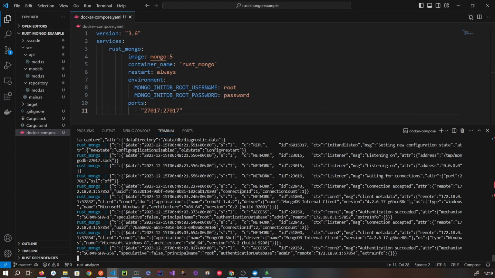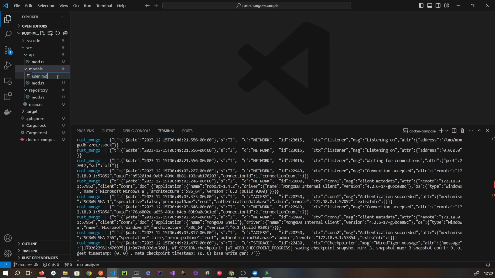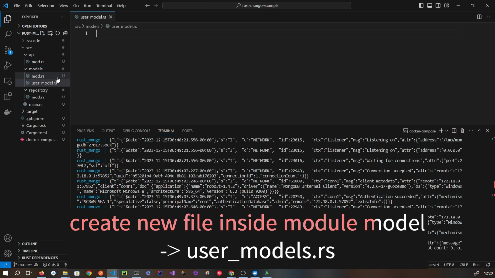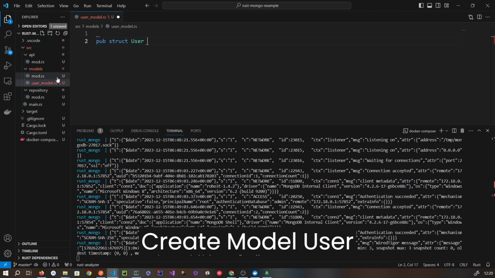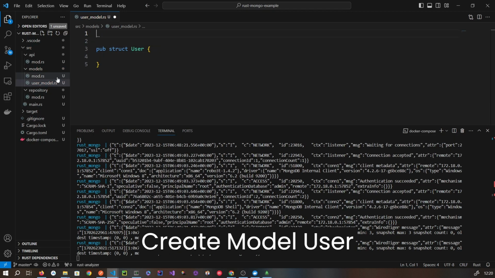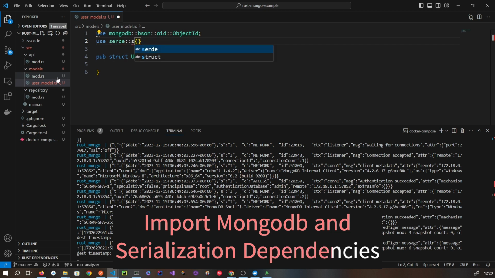So now let's go ahead and write some code for the connection. Okay, first of all, let's create a new file, user underscore model.rs. So in this file, we basically want to create a public struct. So here we are going to create the business entity User. Okay, and what we need to do is import the MongoDB object ID, and also we need serialization and deserialization from JSON, right?